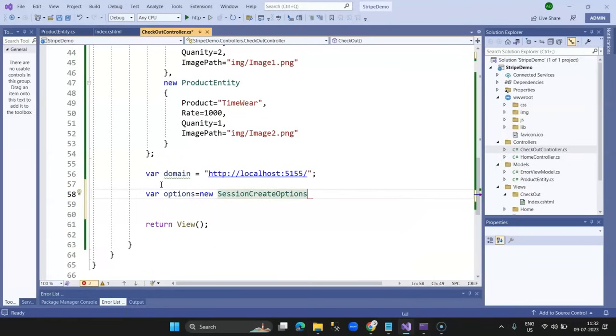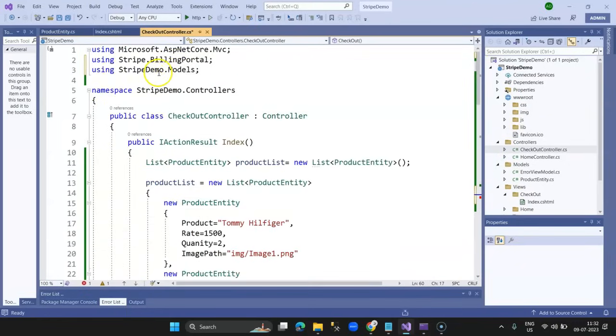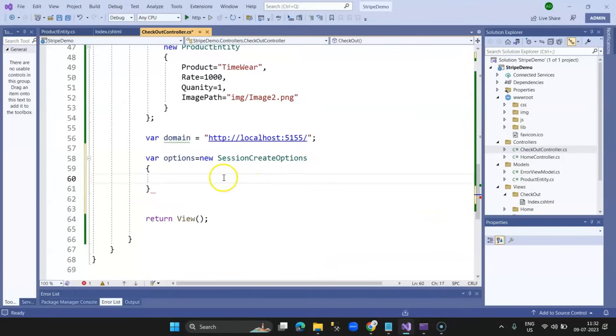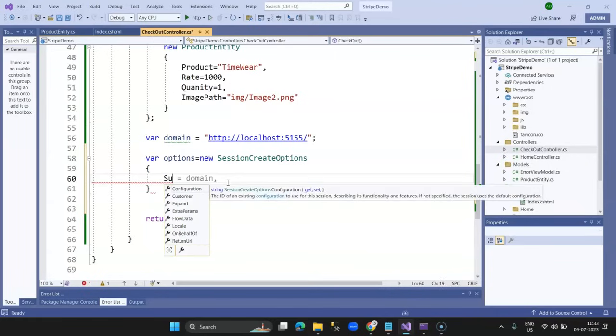So all this is fetched by the library that we are using. If you go up, you can see there is a library that we use using Stripe, and we added this package. That is the reason we are getting these options. So here I have created a section, implemented a section create option. Now this takes certain URLs, for example success URL.